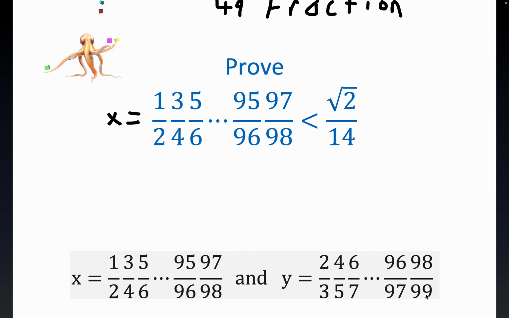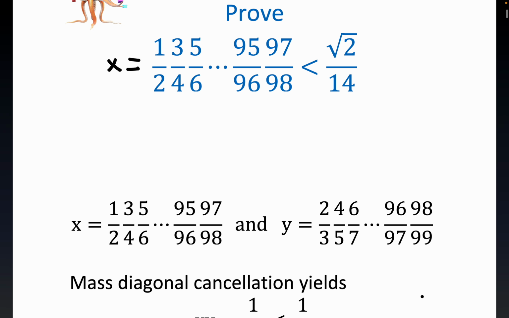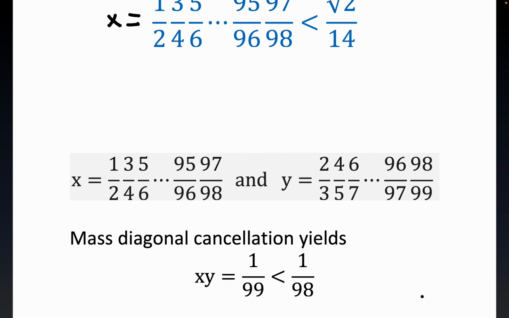And notice we go out one more than the 98. We go out to 99 here. Now the reason we do this is because when you take the product of x and y, you actually get 1/99. And you can see quickly here that this 2 cancels with this 2 right here. Okay. This 3 would cancel with this 3. And the only real survivors are just 1 and 99. 99 and 1 is all that survives the cancellation process. These 2 circled numbers are all that's left when you get this mass cancellation along the diagonal, if you will.